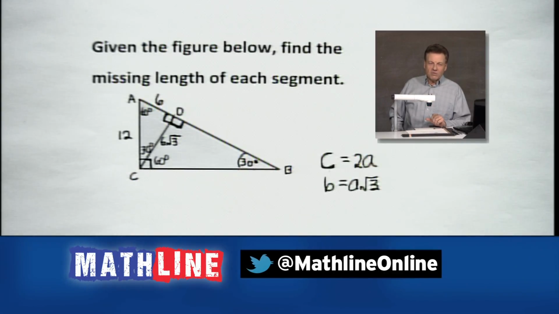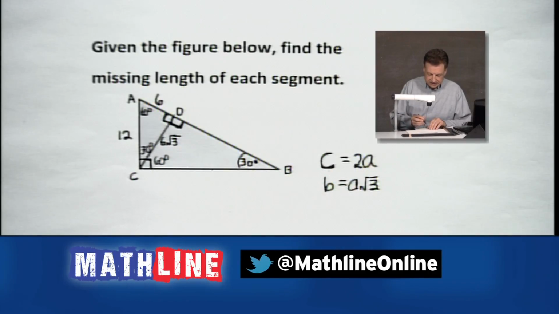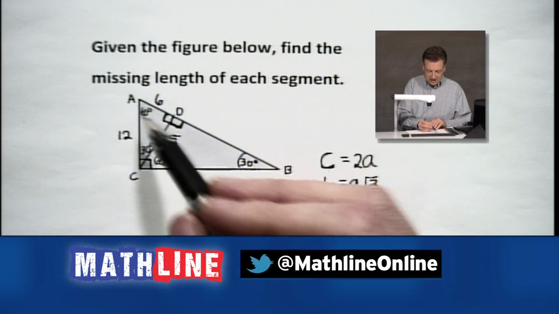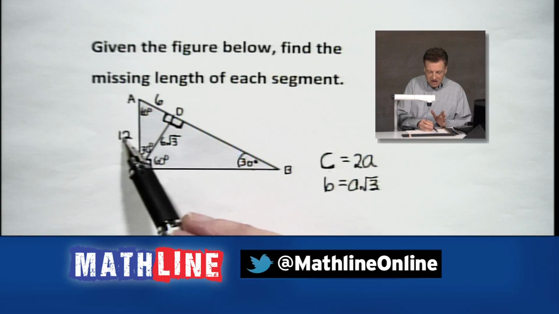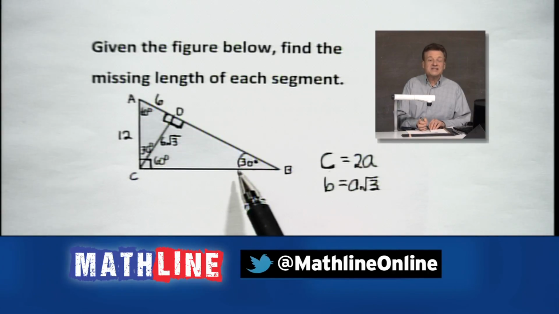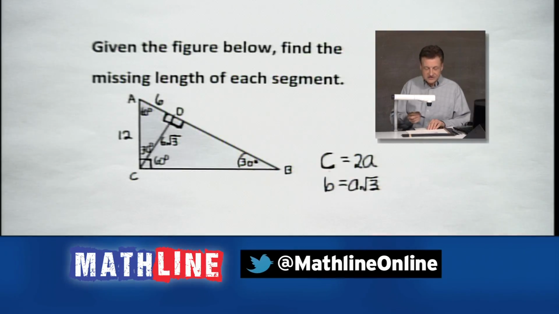Now, where are we going? Where are we going to go, you say? Well, I got 6 square roots of 3. That's pretty. But you know what? Look at the big triangle. Look at the big triangle. I now have a piece of it. Interestingly enough, the 12 is the hypotenuse of my smallest one, but it becomes, wow, it becomes the smallest or the shortest leg in the big 30, 60, 90.